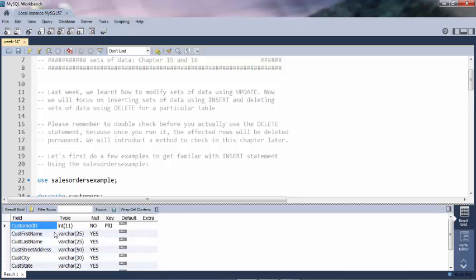You can see the customer ID, customer first name, last name, etc. And for all those columns, one column or field is special, that is customer ID, which is a primary key for this table, and also it cannot be null. So when you insert into that table, you have to provide something for the customer ID. And also, customer ID is a primary key, which means it cannot be duplicated to any existing values. So it must be unique. So when you insert the new record, make sure the customer ID field is unique and there are no duplications between what you are inserting and what is existing in the table.